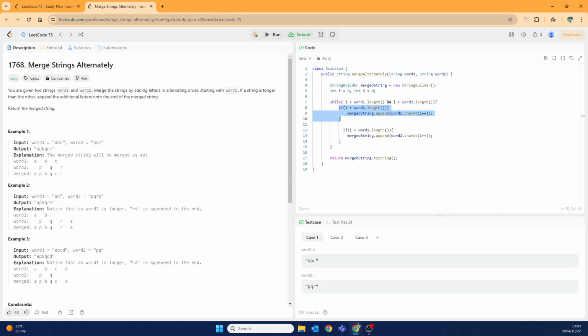So this is a loop. Obviously, this is a very basic, I won't say a basic approach.